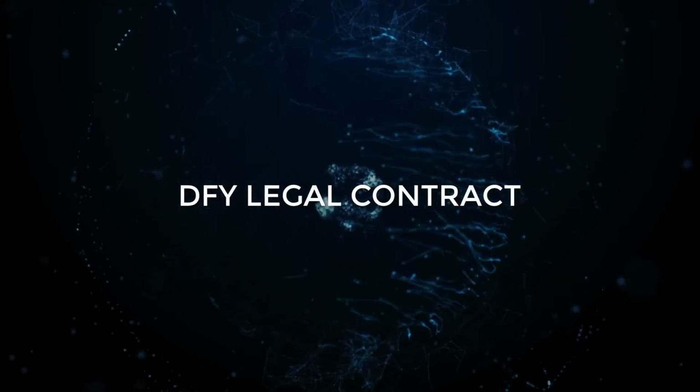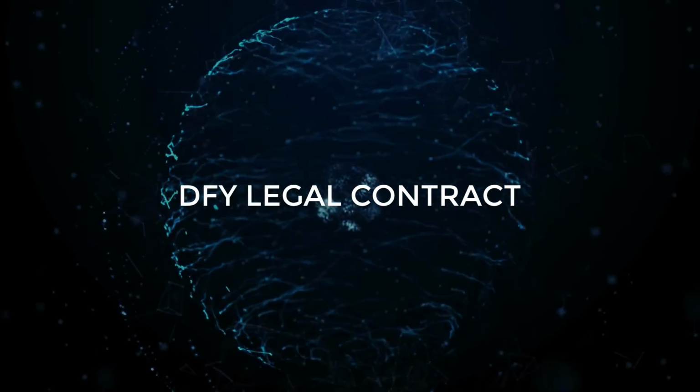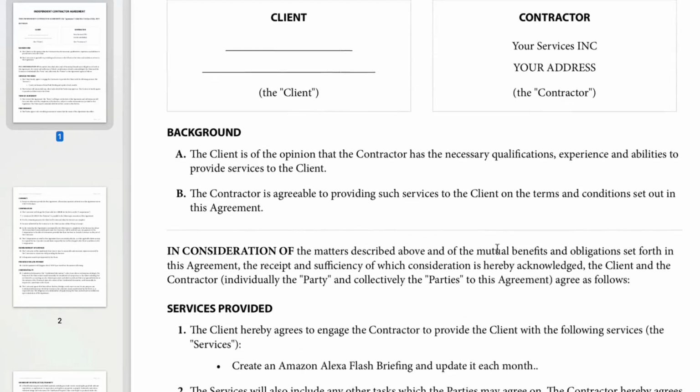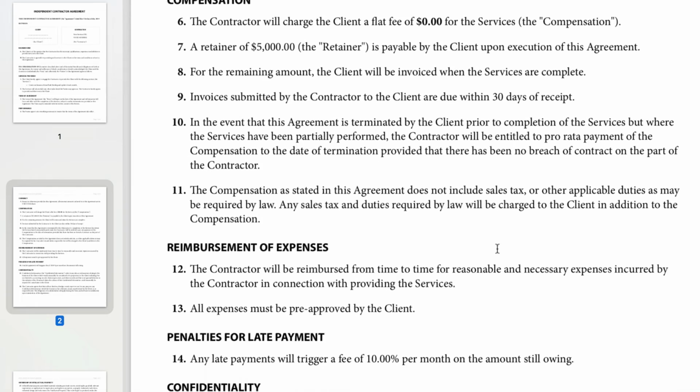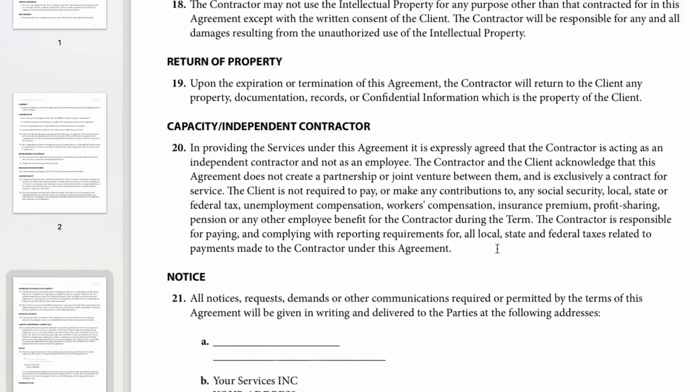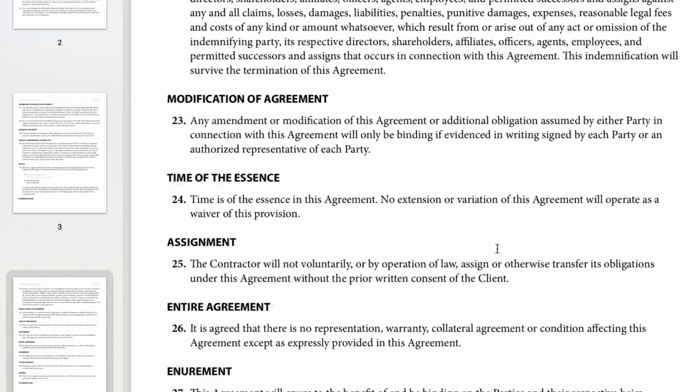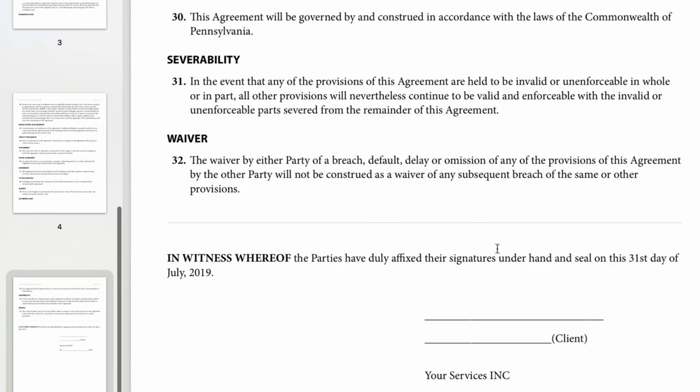Done-for-you community contract vetted by an attorney. Having a real vetted contract before you work with any business is crucial today. Not only will it protect you and make sure you get paid for the work you're going to do, but it allows the business you're working with to know you're a professional that they can trust. Plus, get Platinum-level VIP bonuses available today only on the page below.